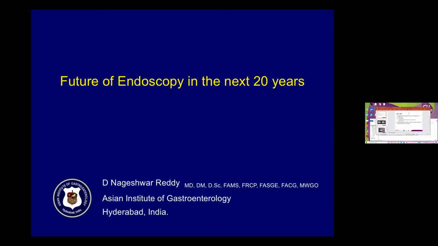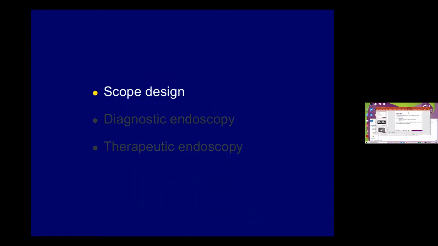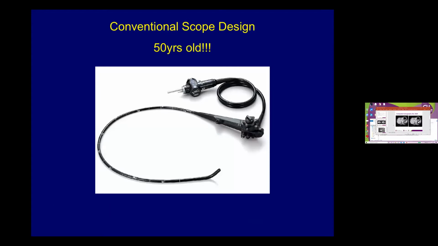I don't know why a time limit of 20 years was set, but as I go through, you'll see that some of the so-called futures are already coming into being. Whenever you try and look at what is in the future, the best way is to gaze at the crystal ball. So I put on my endoscopy hat and looked at the crystal ball to see what is going to be the future of endoscopy. I'll break it down into three areas: the scope design, diagnostic endoscopy, and therapeutic endoscopy.